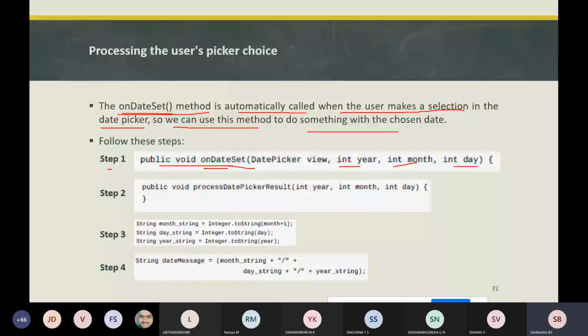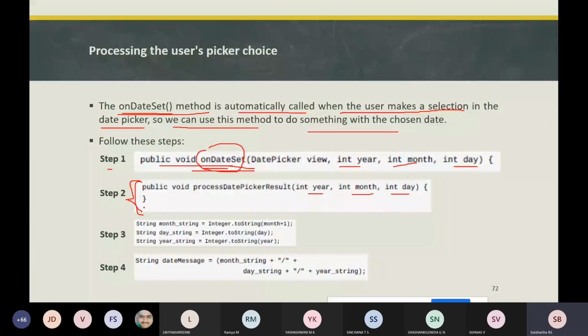This method is created in MainActivity. It is for the picker fragment class that we have created, in which we changed the parameters of onDateSet. So this method will be added in the MainActivity.